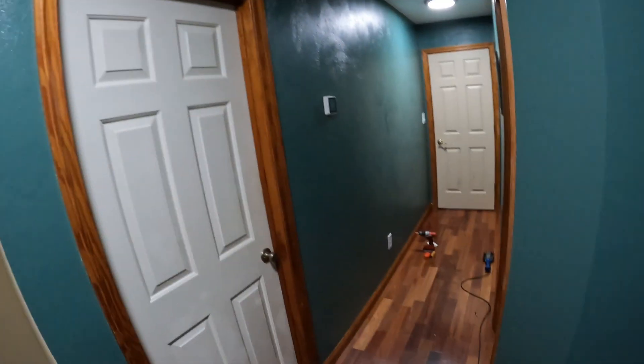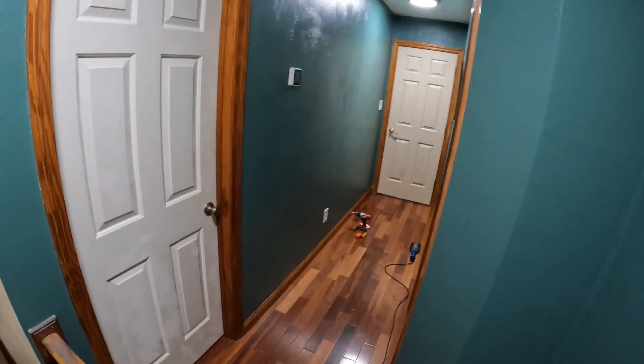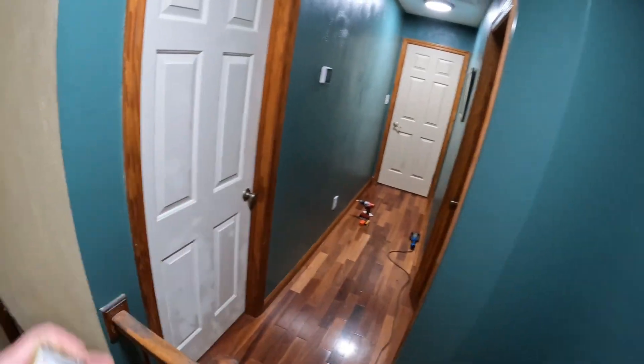Working in the hallway upstairs again and picked up a product I've never used - a nightlight LED outlet. I have this dark hallway with one outlet, and at night it's pretty dark. There's a little bit of light during the day from downstairs and from the bedroom at the end of the hall, but I wanted a little light in the hallway to be able to access the bathroom from all four of the bedrooms up here.